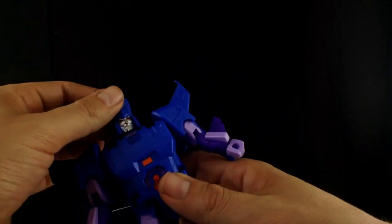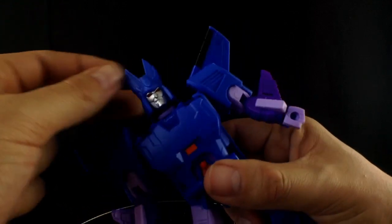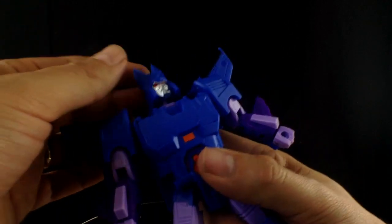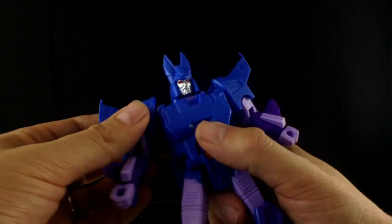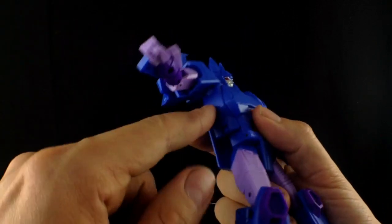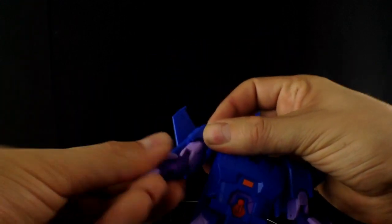He's full of articulation. He's got the rocker on the head. That actually doesn't attach to here at all. It's kind of almost just there. It's held on by friction, but he still does have a rather large range of movement on the head. You've got a good up, not a great deal looking down, but a left and a right. Shoulders, they come up pretty much all the way because they're on this hinge here. So you've got forward and back movement. You've got an upper bicep swivel.